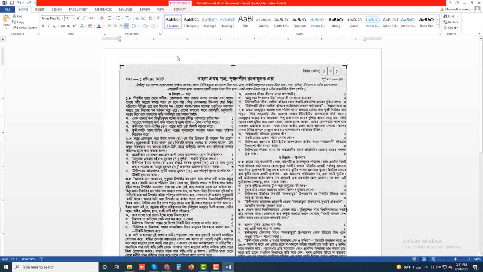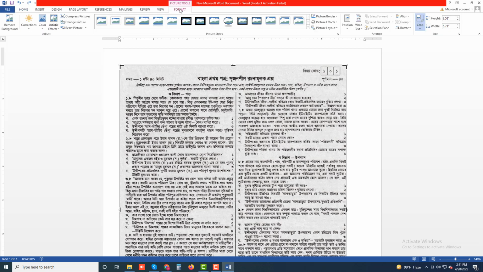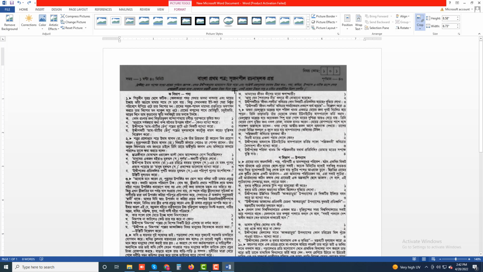Again, select this object or picture and go to format and click crop icon. You can crop your picture to remove any unwanted areas. Check out the drop down for more options such as cropping to a specific shape or aspect ratio. So click this crop icon, then you can crop easily anywhere.